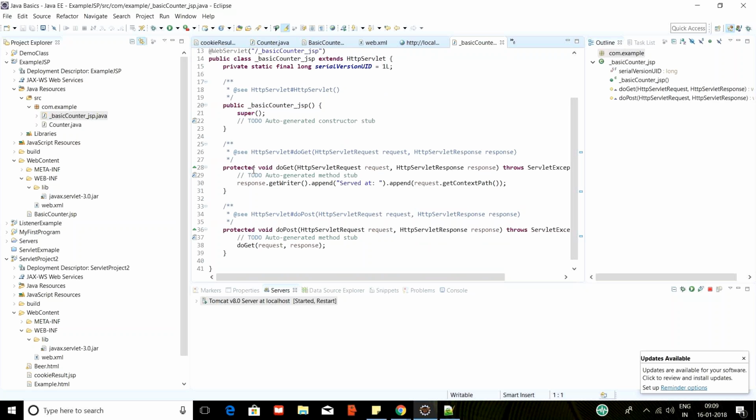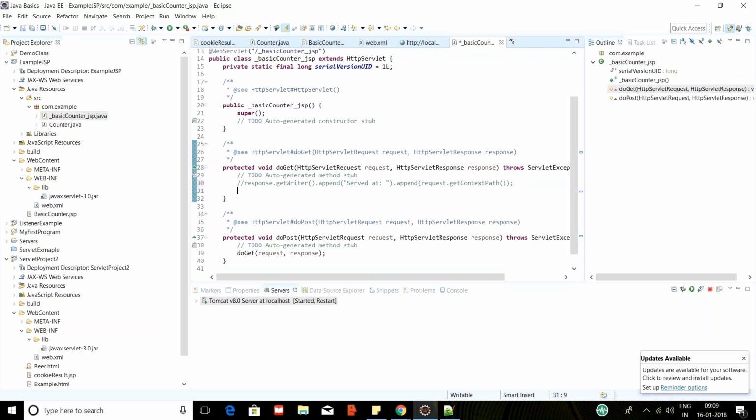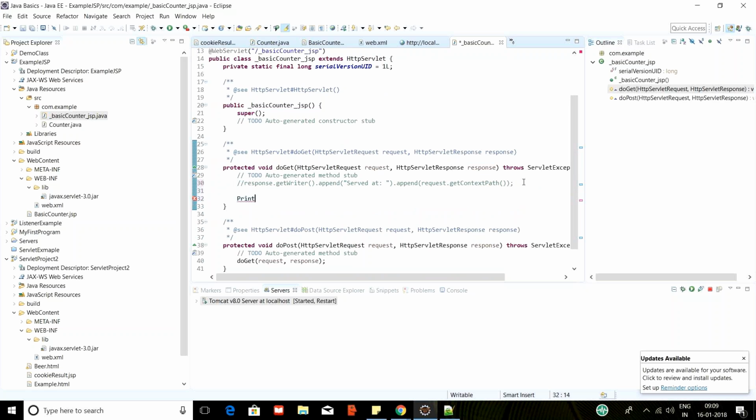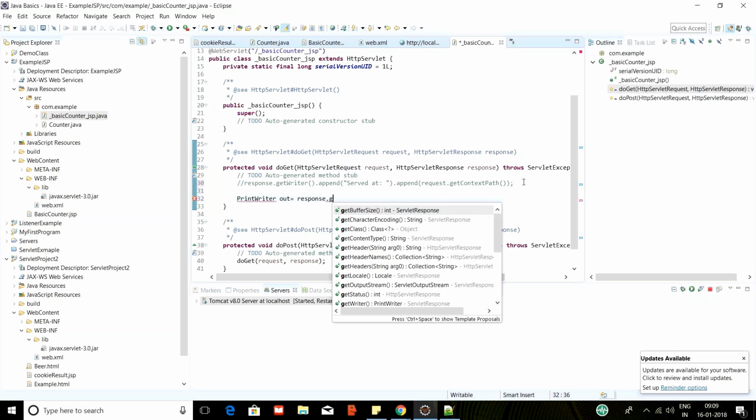Suppose it was a doGet, you could have written something here: PrintWriter out equals response dot getWriter.